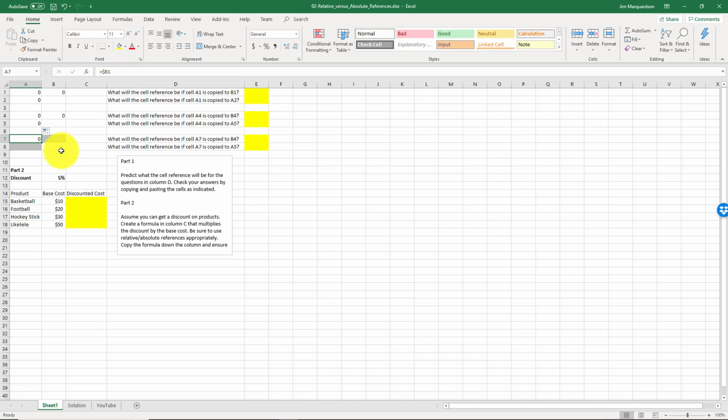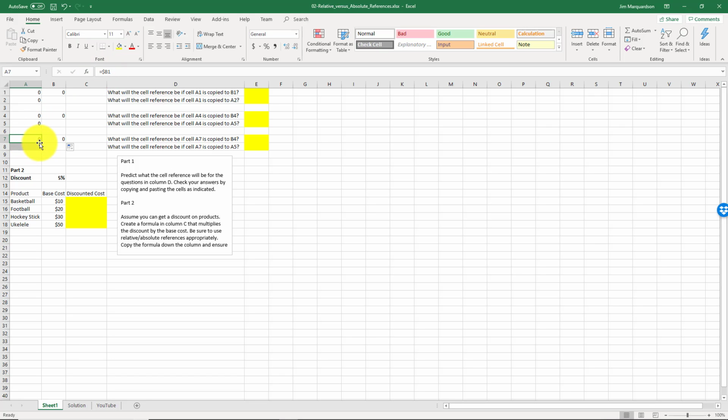So let's take a look at this formula now. This is referring to $B1. So that means the reference to column B is locked. But the row is not locked. It's free to change. So if I copy this across, the row isn't changing. I'm placing it from column A into column B, but I locked column B, so that reference did not change.